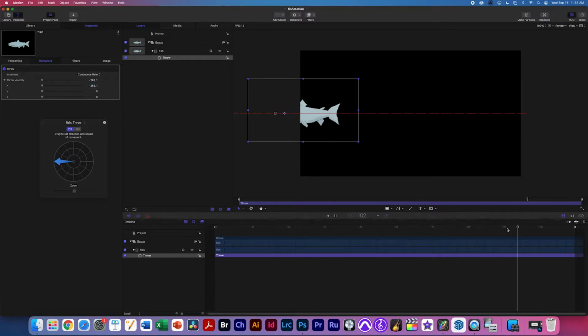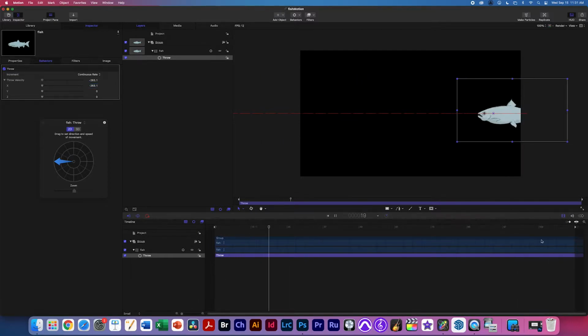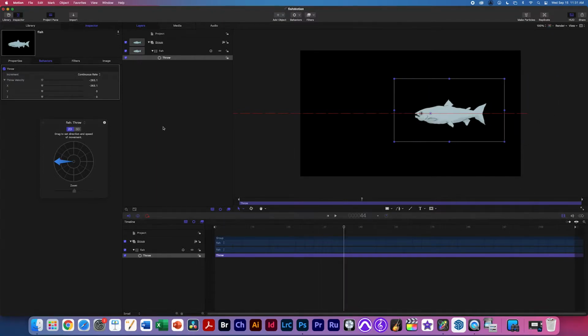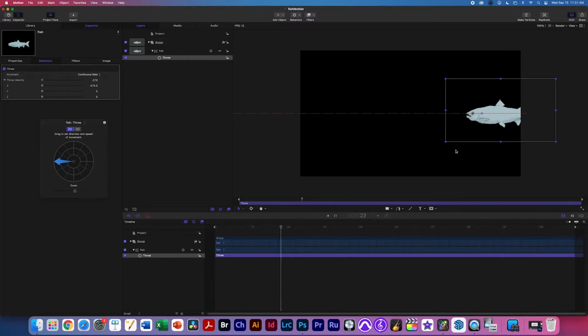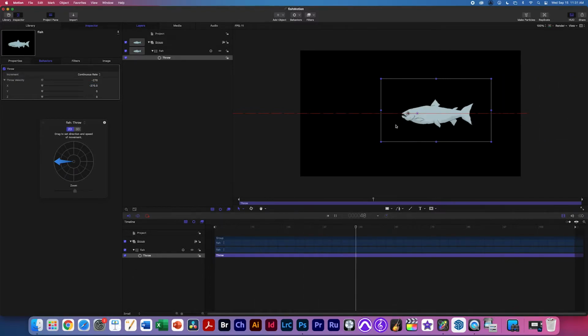We can actually just adjust it till everything is just exactly where we want it, and notice how it just made it off screen at that point. So I think we're just going to call it negative 270, just to be round, and this way we have something nice. So we have our fish swimming from left to right on a transparent background.